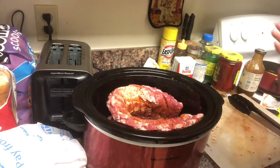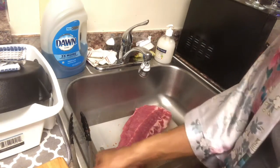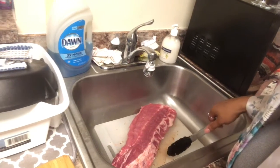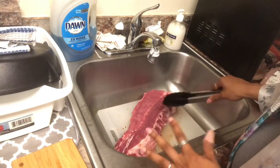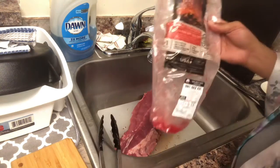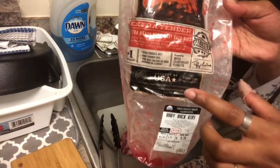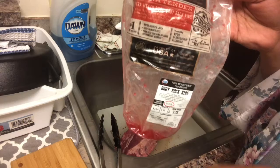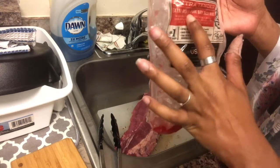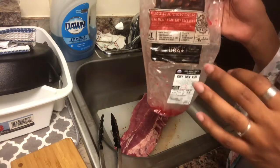BRB, we're going to go back to the sink. All right, y'all, we're back at the sink, and y'all can see it from start to finish this time. I did put one of my cutting boards back in the sink, because I feel like it's easier for the cleanup and it won't be all over my counter. I'm using the extra tender, extra meaty pork baby back ribs. I did get these from Walmart.